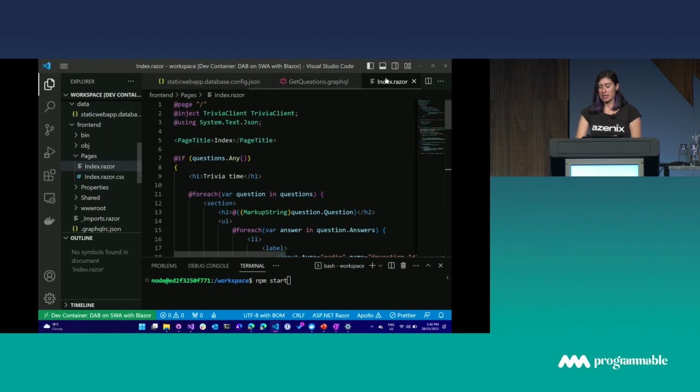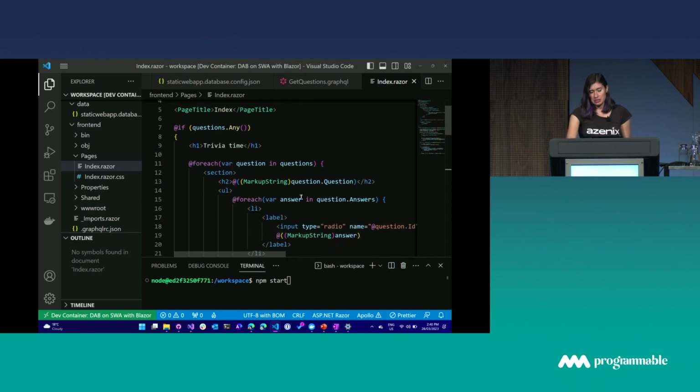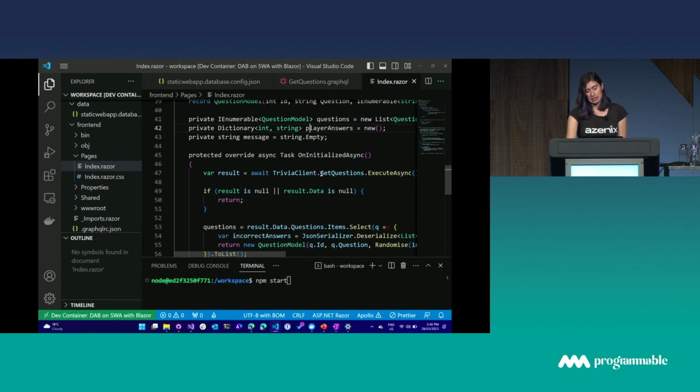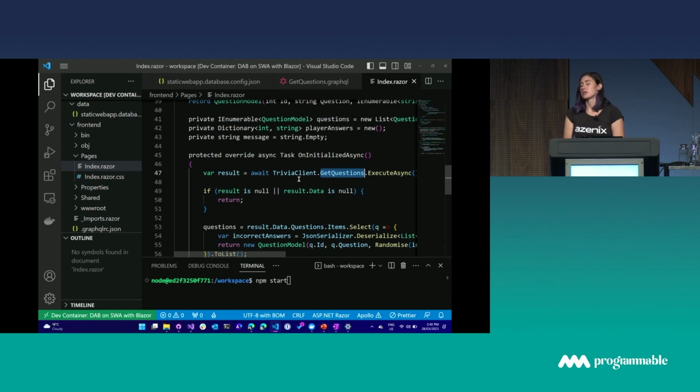And then within his Blazor page, he has just a basic page, which is showing all the questions on the screen. But here we're accessing the client saying, get me the questions, and then we'll process those as we go. So if I start this up and show you what it looks like, as I said, if you check out this repo yourself, you can set up the dev container, which comes with Visual Studio Code. It's a really cool feature in itself. You can have everything set up and working for you pretty quickly, which is nice.